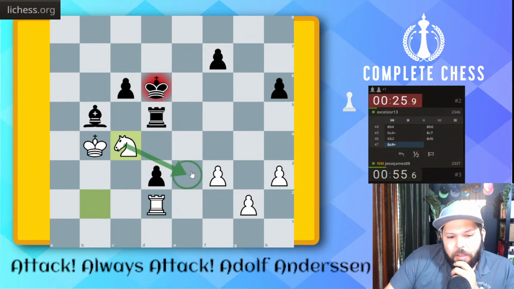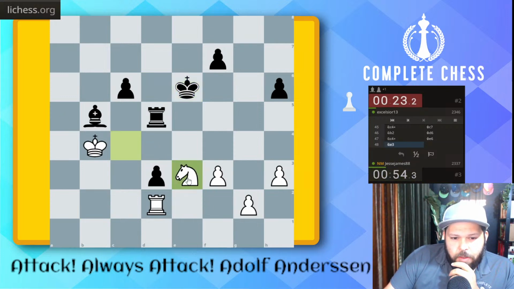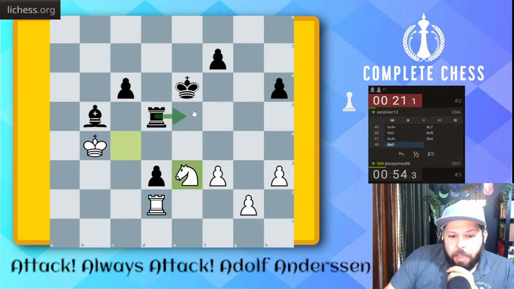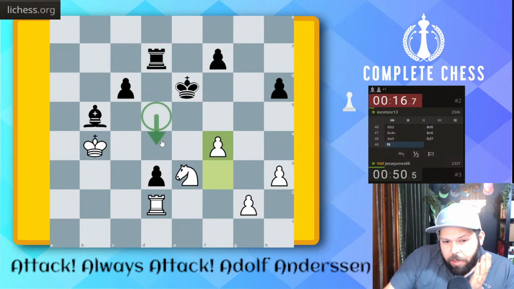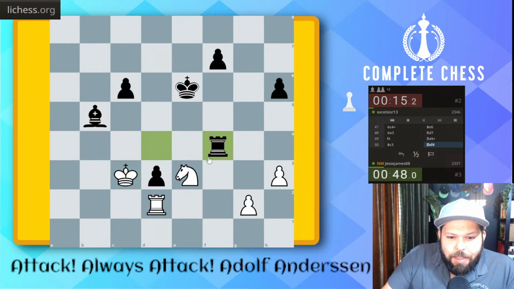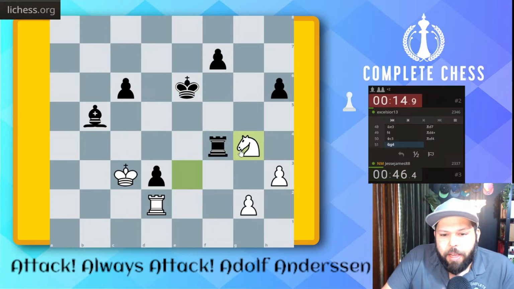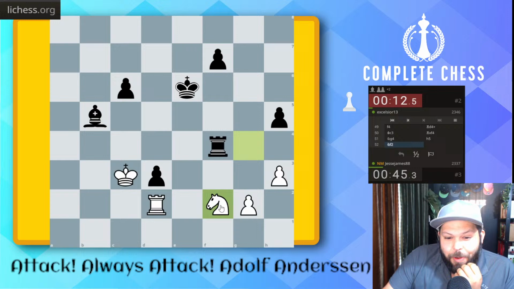Check here, knight e3, knight f1, e3, rook d4 check, or rook e5 is stronger. Okay. Let's go f4. Ooh, blunder. Rook d4 check and takes. No. Knight g4. The only thing I'm really going for is time at this point.